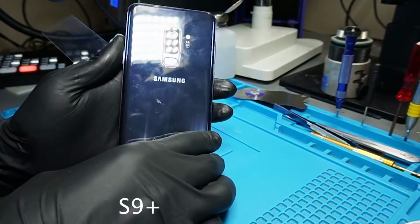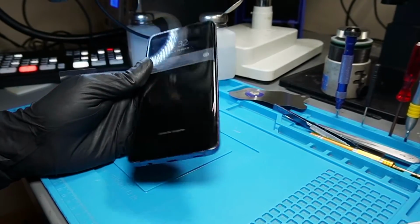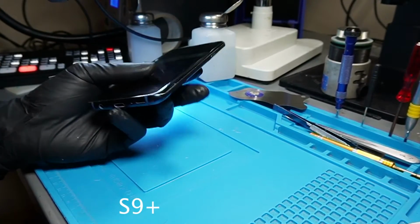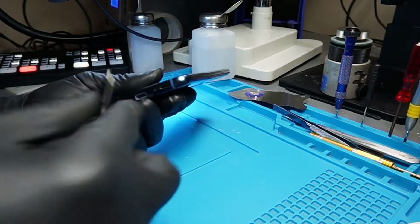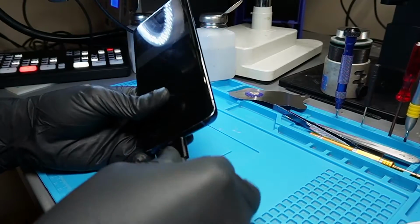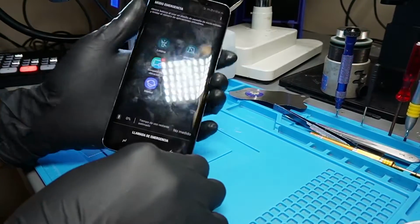Samsung Galaxy S9 charging port replacement. So we have this Galaxy S4 that when we connect it to the charger, it's not charging. Doesn't show it's charging, and we're gonna replace the charging port.